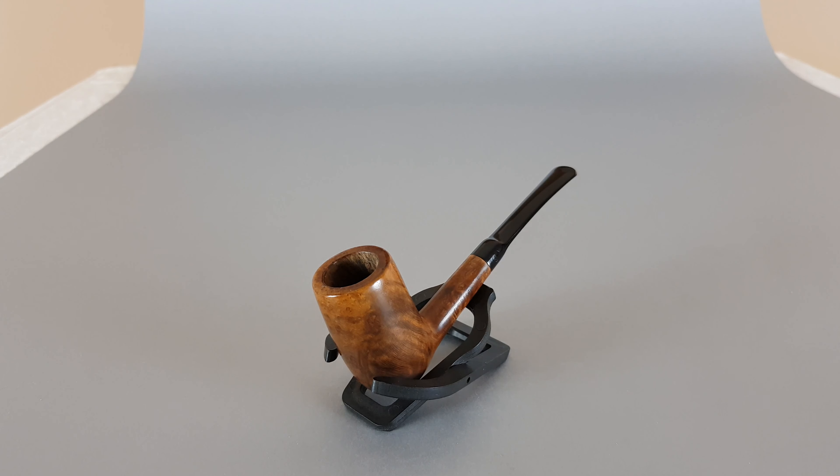This is a smooth finish, slightly bent chimney shape with the shallow saddle stem, number 177, and condition is near mint. There is a faded logo and a slightly worn out mouthpiece — the end of the mouthpiece are basically the only visible signs of wear or use on the pipe.